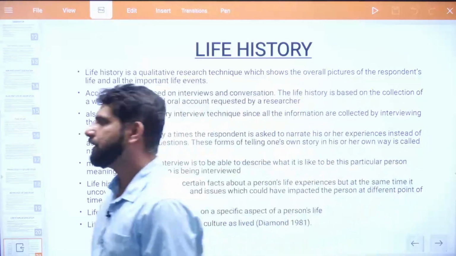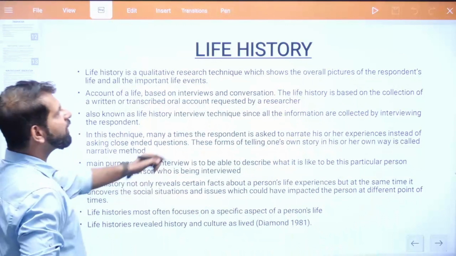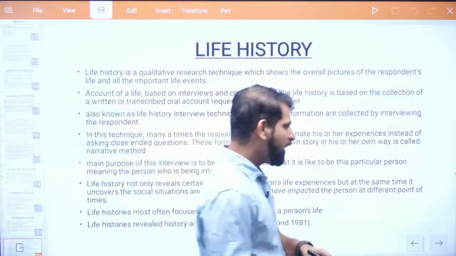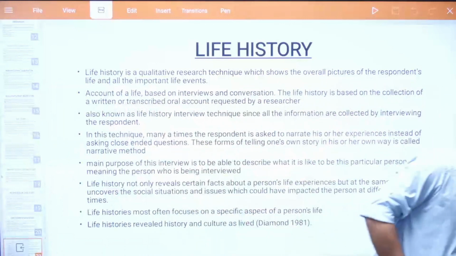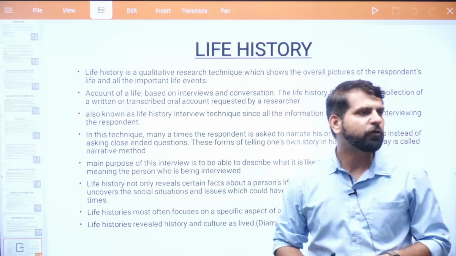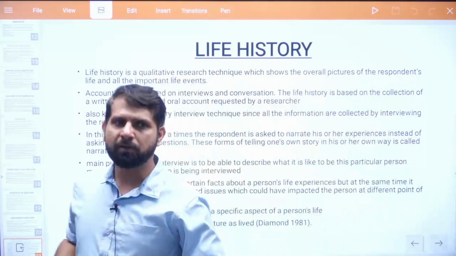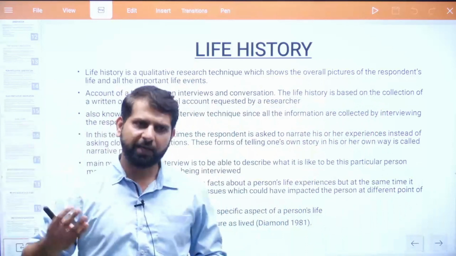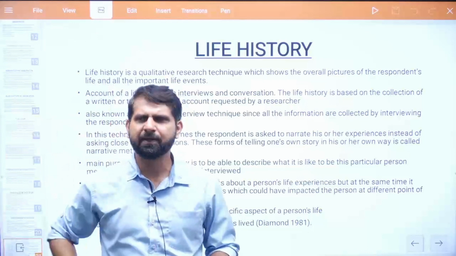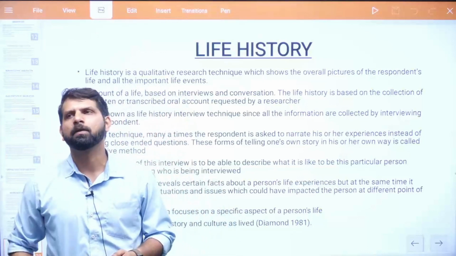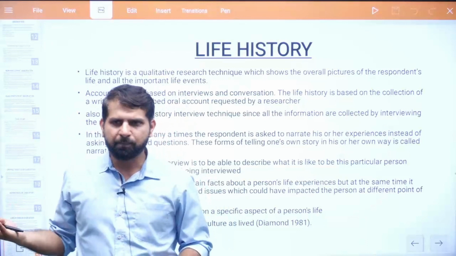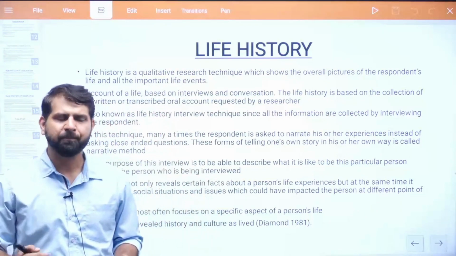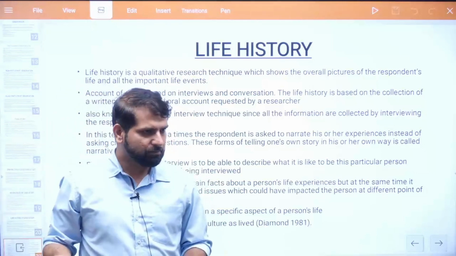It is a qualitative method, number one, that shows the overall picture of the respondent's life and the important life events. So if I started asking you, tell me something about your life or your life history, you will tell me that I was born at XYZ place. My father, my mother, they are working in their sphere, either housewife, this and that. My brothers, sisters are working there. I went to different places to study. My father was, for example, in defense. Frequent transfers were there. I have friends across the places. All of that you will start explaining.